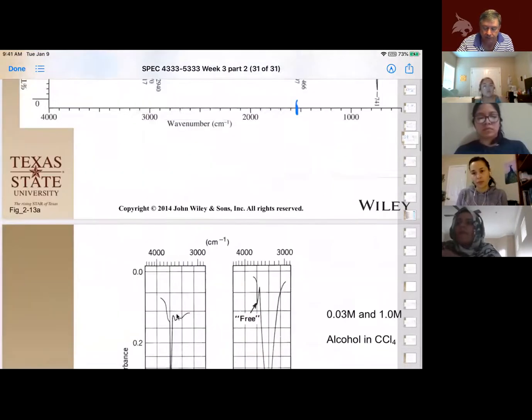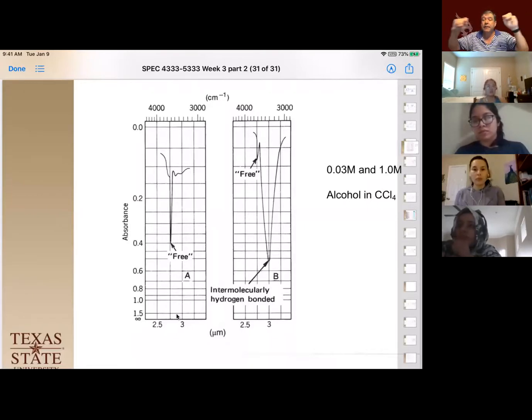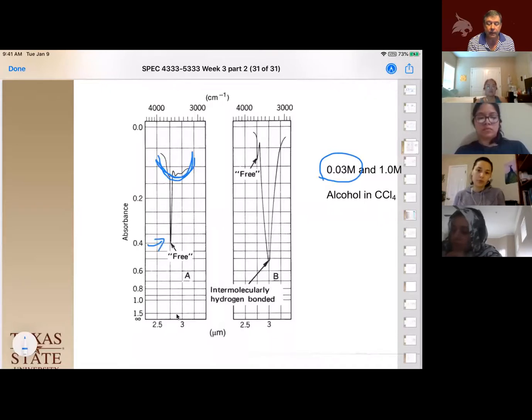Now, the way we can do that is we can actually dissolve our alcohol in a solvent. And in this case, we're taking an alcohol and we're dissolving it in carbon tetrachloride. Now, carbon tetrachloride is used as an IR solvent a lot because it only has absorbances down below 1400. The carbon-chlorine bond actually absorbs way down in the 700 range. And so you have this very clear place to see a lot of the other functional bands. Okay, so at a very, very low concentration, and if you look here, it's a 0.3 molar solution, we actually can break up almost all the hydrogen bonding that we have, and we actually get to see the free OH peak.